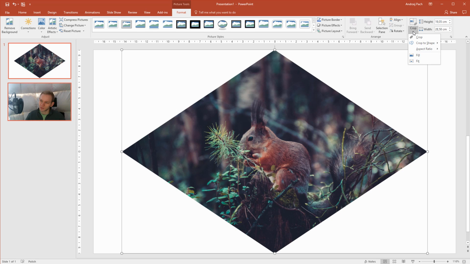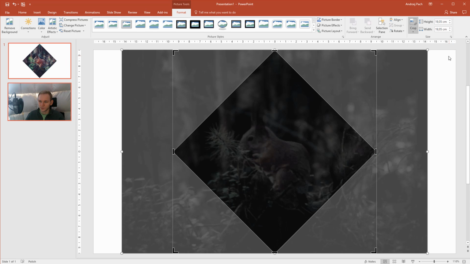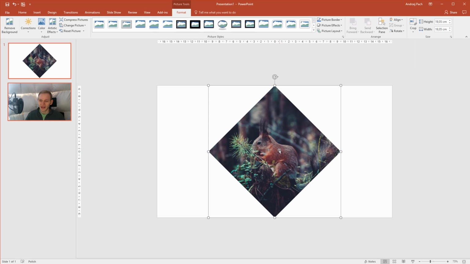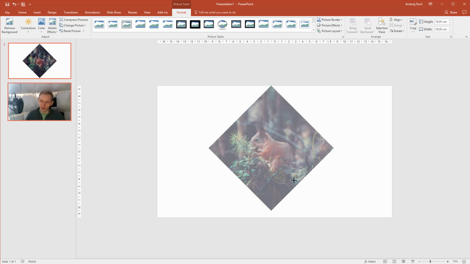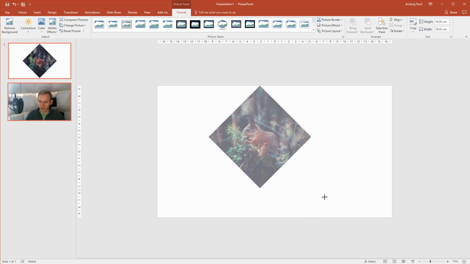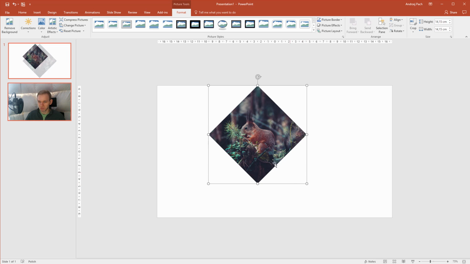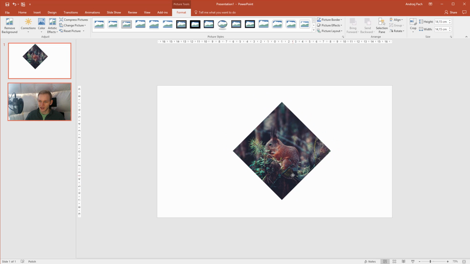So you go once again to crop, aspect ratio, and you select a 1:1 square. That's a perfect feature because we become now a really nice square here. I select crop and now I can work with the image. At first I want to make it smaller. By holding my shift key, I make sure that it will remain on the same proportions. Okay, I want it to be about this size.